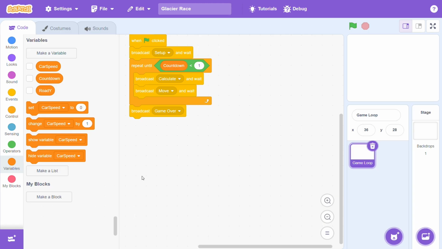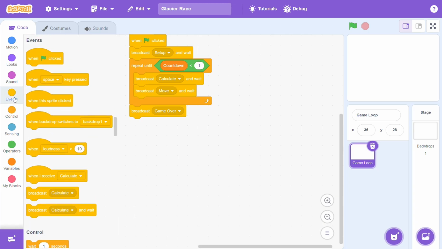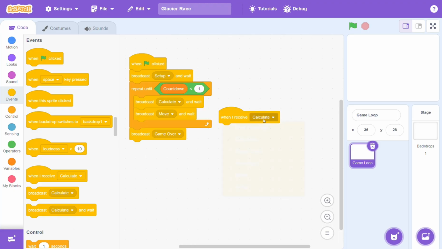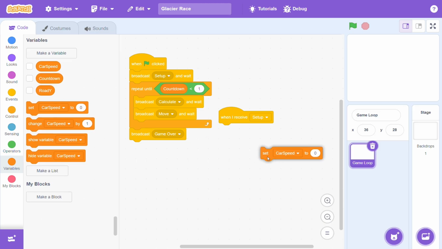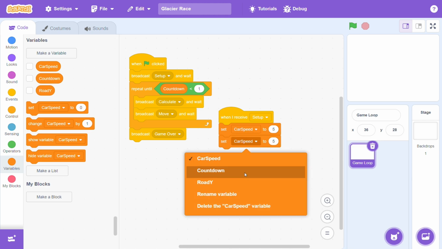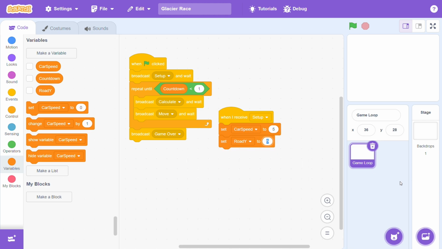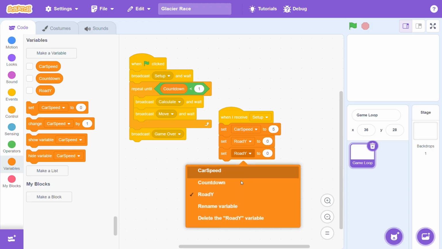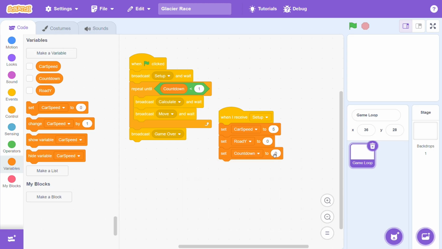And yeah, now we just have to add some code. When I receive setup, we're going to go here, set car speed to 5, and then you want to duplicate this, set road y to 0, duplicate it again, and set countdown to 20.